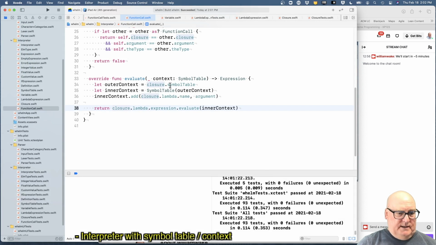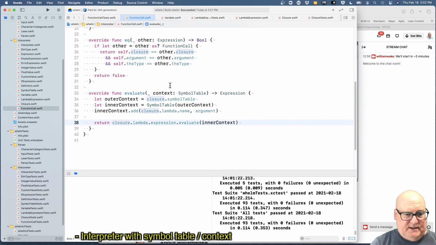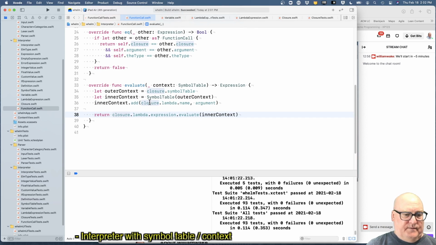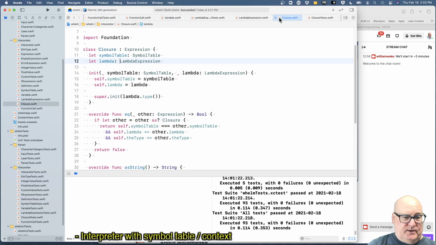All right. Now I want to refactor a little bit. The thing I don't like is I'm going through this dot dot dot stuff. I'm navigating my way through the closure to the lambda, and the lambda is going to have a name, and I don't want to rely on things 3 levels down. Now I don't mind in 38 if I do closure.something.evaluate. That seems okay. But what I'm thinking is the closure should know the name. So let's migrate that over here.